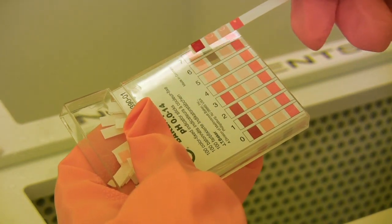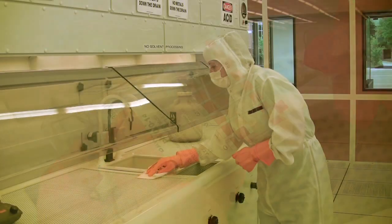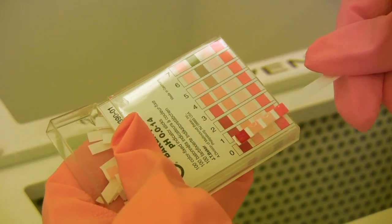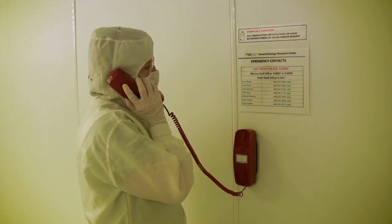If you find that the liquid has a pH of 7, or is a very small amount of something with a high or low pH, you may wipe it up with tech wipes and dispose of them in a nearby trash can with your acid gloves still on. If there happens to be a large amount of liquid with a high or low pH, you should immediately notify the cleanroom staff.